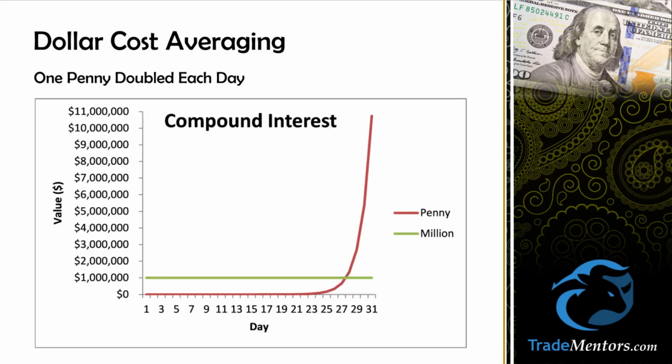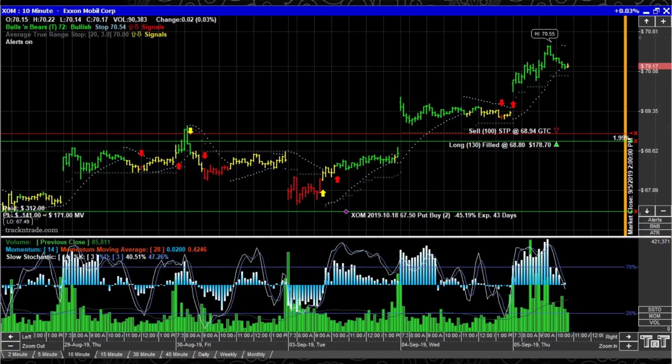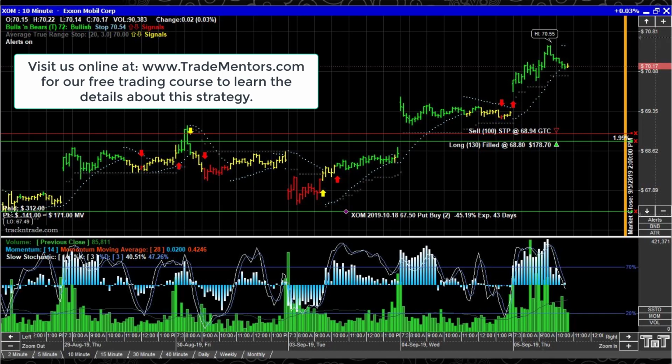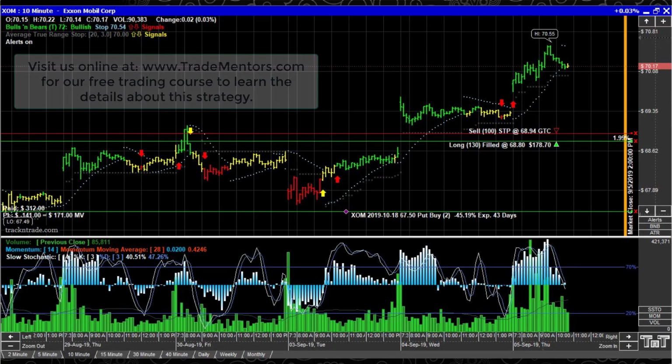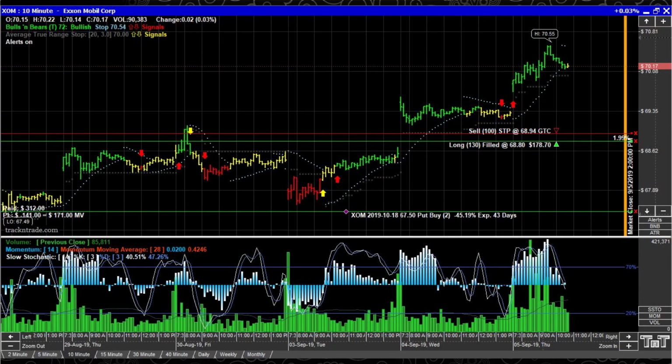If we were to chart this, you can see in the beginning, yes, the $1 million is much more, but as we move through the compounding of our money, our growth quickly outpaces the $1 million and we get explosive growth. Now, when we apply this concept to trading, we start off with a very small initial entry into the market, which, if we're wrong, only loses us a very small amount. But if we're right, we can then continue to dollar cost average our position into a very large position in a very short amount of time, compounding our growth exponentially, just like we did in our penny example. Okay, let me show you how this is done in an actual trade example.